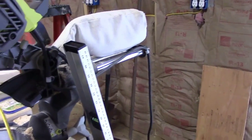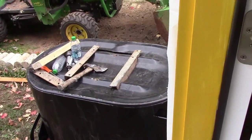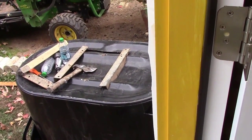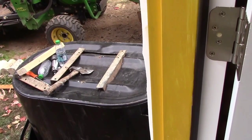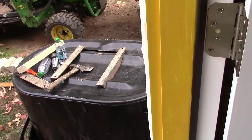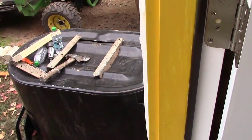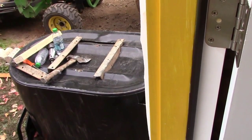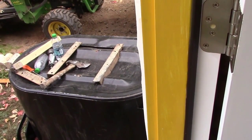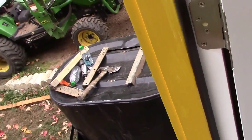I'm going to get the cords run and plugged in and see what I need to do with that drum. It still has a little oil in it, so this ought to be interesting. I should try to clean it — get the wire wheel out on the drill and clean it. I just have to attack the tack areas really; I don't have to do the whole seam. I should clean it, otherwise I'll end up with snot all over the weld.